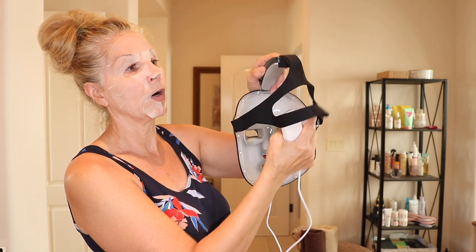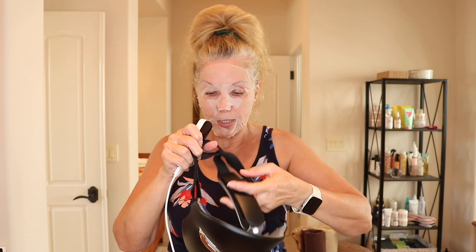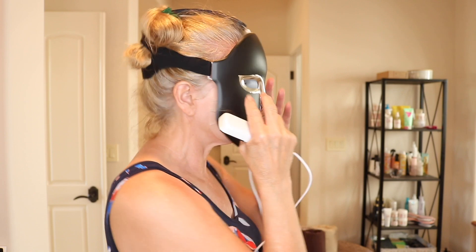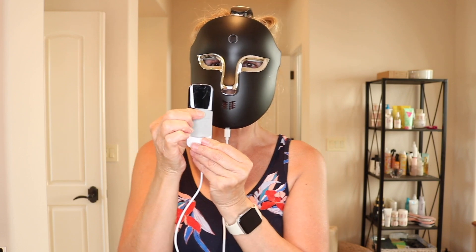This comes separately — you have to attach it through these loops with Velcro, and then attach it through this loop here with Velcro, and then just secure it to the tightness you like. My bun probably will get in the way today, but I'm going to go ahead and put this on. It is on — you see, it just goes around your head. It's going to just fit on your head perfectly. I have it really secured because I do like it tight, but don't do it too tight or you're smashing your eyes with the pads. So now the red light is now on — you can see it's actually glowing down on my neck. So you can also put things on your neck if you want to put more of your serums there.